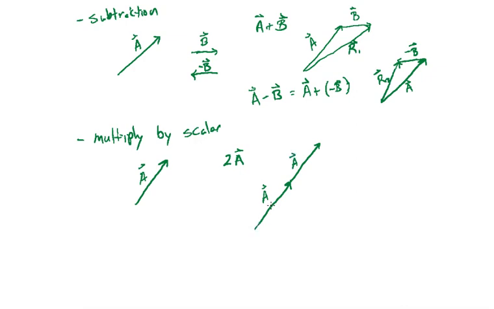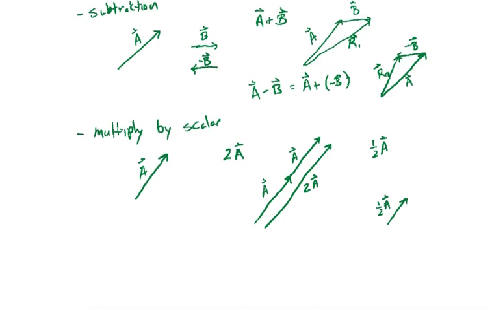You would start here, walk along A, then walk along A again, and you'd be done. I'll draw it right next to it. This would be the vector 2A, 2 times A. It's twice as long. We have scaled it. And you can even scale it by a half. You could do 1/2 A, in which case you'd have a vector that's the same direction, just half as long. So be careful about that.